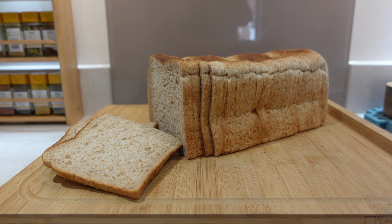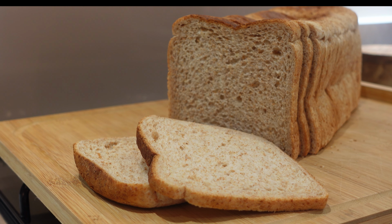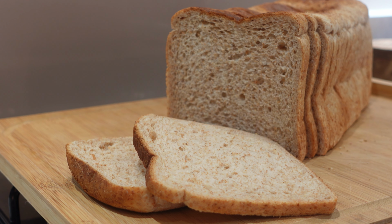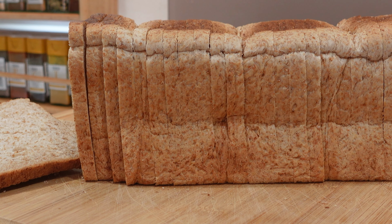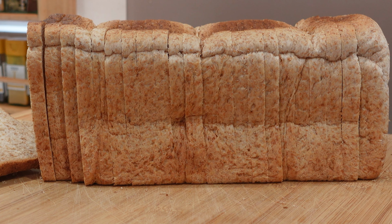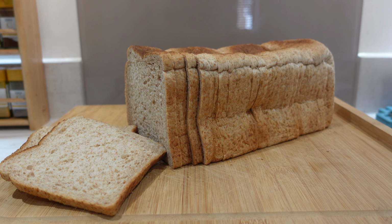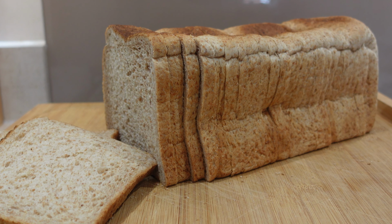Now, bread, a timeless creation, humble yet extraordinary in its versatility. As an ingredient, it becomes a canvas upon which flavors harmonize, a vessel that carries the essence of countless cultures and traditions. Bread, oh bread, you are the cornerstone of meals, the glue that unites ingredients, and the silent hero that nourishes both body and soul.